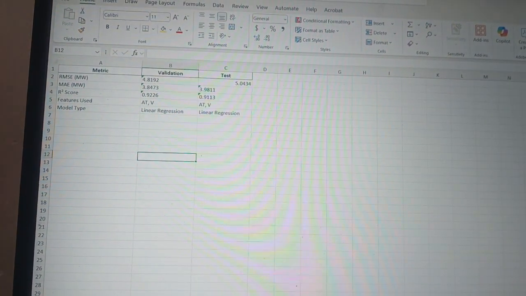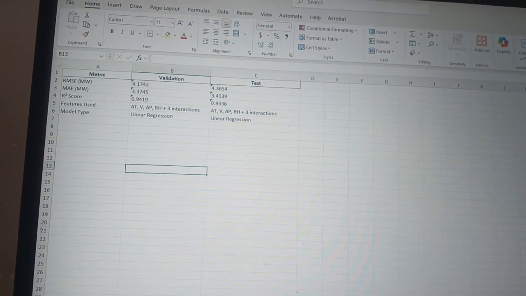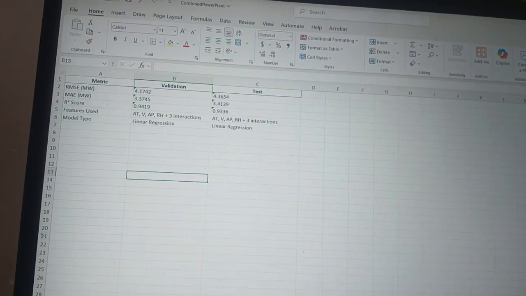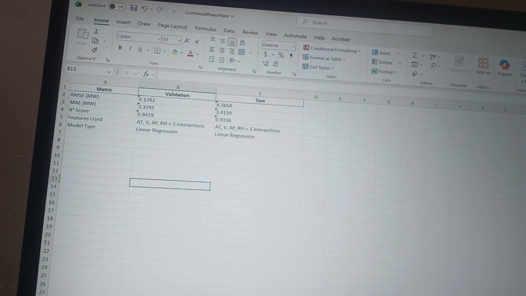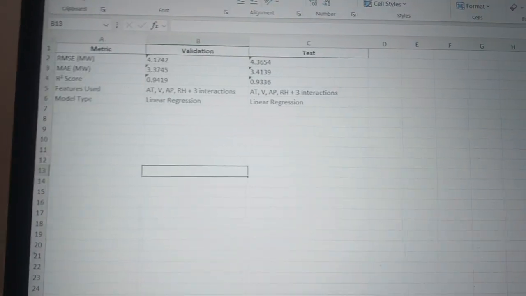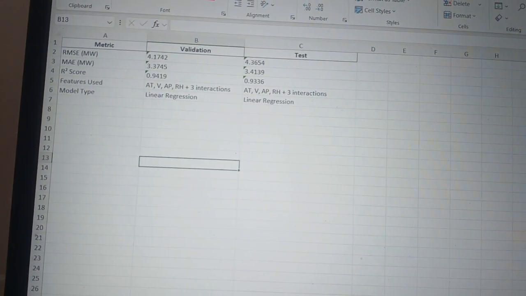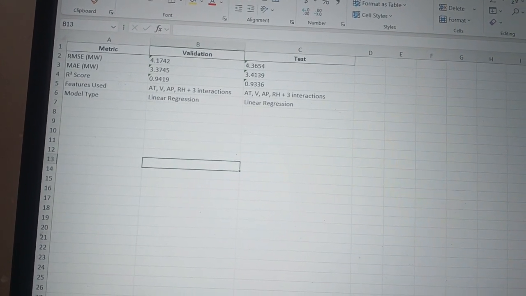Moving to the next model, we used an enhanced polynomial multiple linear regression model. In this, all 4 parameters were used instead of 2, and it includes interaction and squared terms such as temperature squared and temperature multiplied by pressure.